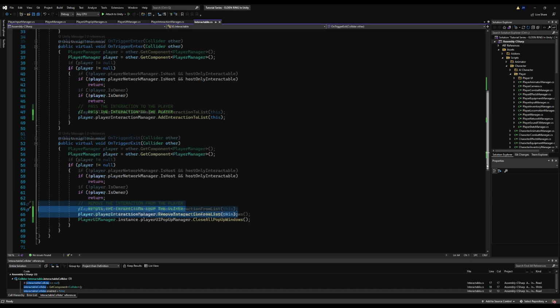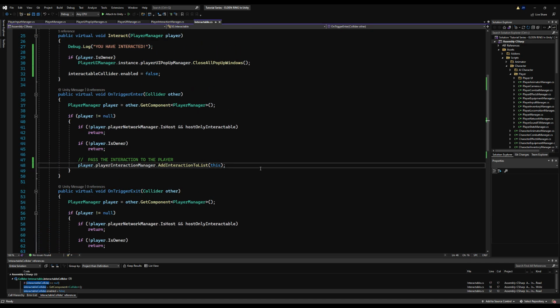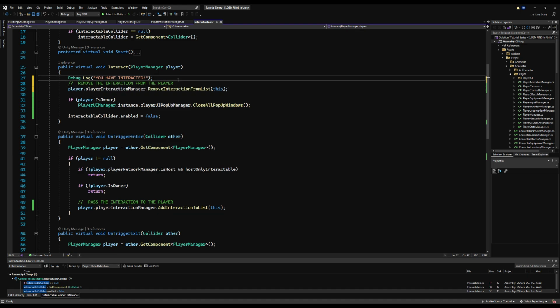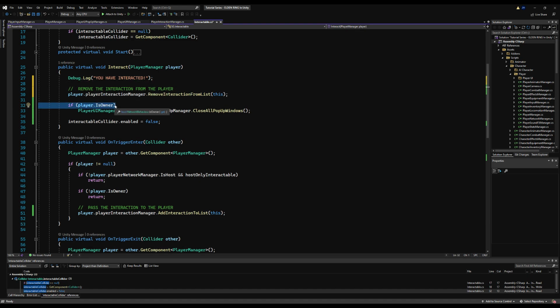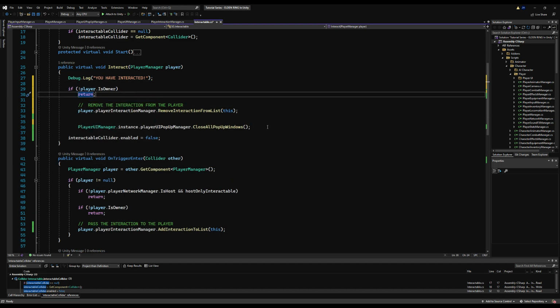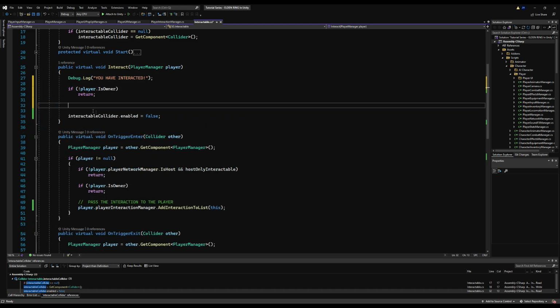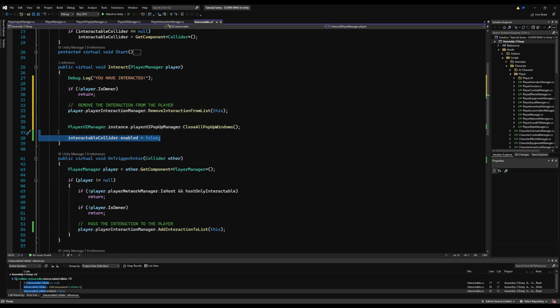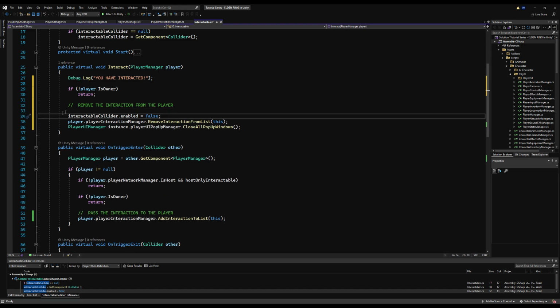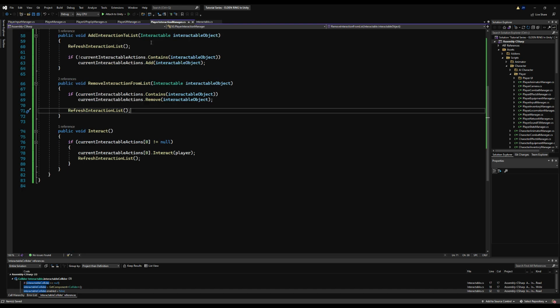Now you also want to remove the interaction from the list if it's still there. So we're not destroying the script in this case because it's just a podium, so we're going to do that too. So we can just actually say up here, honestly, if you're not the owner, return, because all these functions are only going to be called if you are the owner. So I'm just going to move this up top and say if you're not the owner, then return. And now we're just going to basically close the pop-up window and remove the interaction from the list. And before all of that, we're going to disable the collider as well. So disable collider, remove interaction from the list, and then close all pop-up windows.